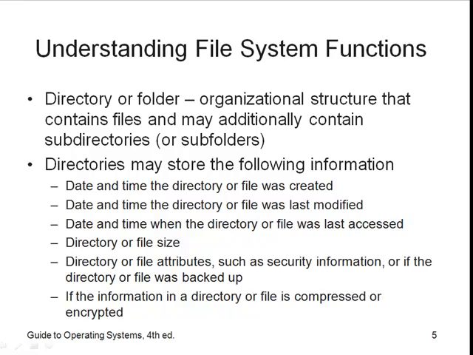Now, directories may store the following information within the actual properties of the directory. For instance, the date and time the directory was created, the date and time that the directory or file was last modified, the date and time when the directory or file was last accessed, the file size or directory size, the directory or file attributes such as any security information or if the directory or file was backed up recently, and if the information in a directory or file is compressed or encrypted, and in most Windows file systems it's either or.